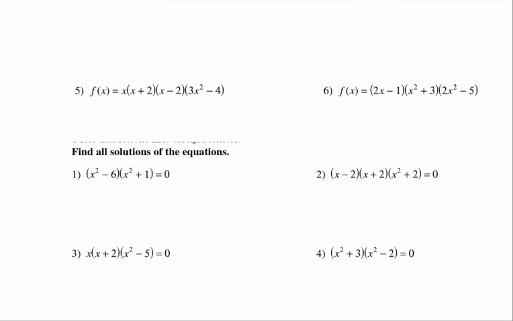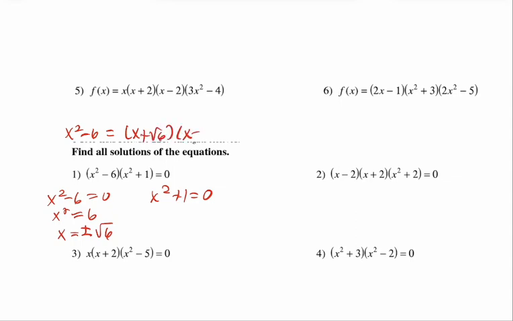Now, technically, this factors to be x, well, it does factor, but just to show you something. Okay, so if we set the first piece equal to 0 and the second piece equal to 0, something happens for each. So let me show you. This is going to be x squared equals 6, or x equals plus or minus the square root of 6. There are 2 solutions. You can really factor x squared minus 6 to be x plus the square root of 6 and x minus the square root of 6.